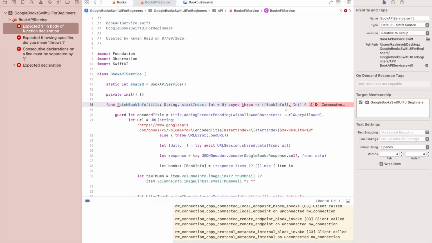Let me bring this out. The bracket on line 18 after book info should be deleted.